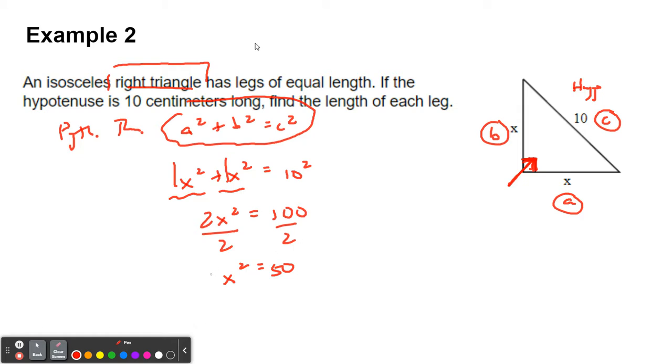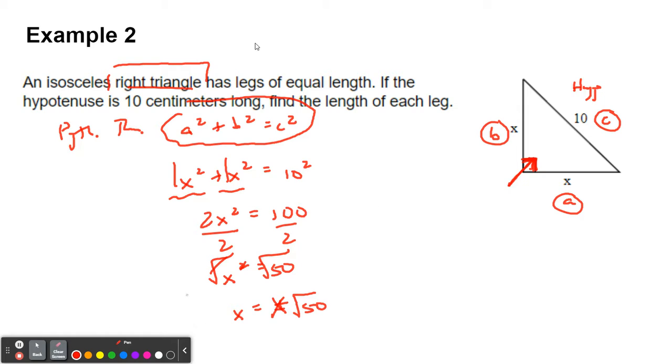So now I take the square root. That's going to cancel with the squared and leave you with the x. Over here, we're going to put the plus or minus, and we're going to put the square root of 50. Now, let's talk, though. This is a real-life problem. We're talking about a triangle here. We don't want the plus or minus. We just want the positive answer, so you don't need the plus or minus. And now, it's going to ask you to simplify and then possibly round the answer.